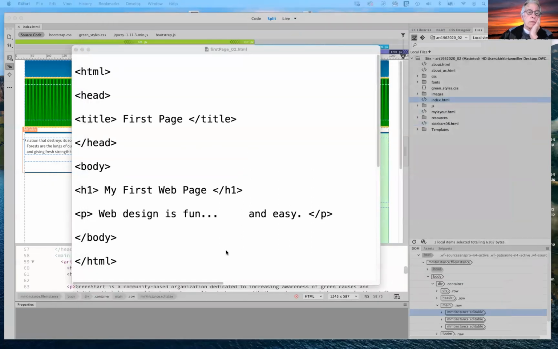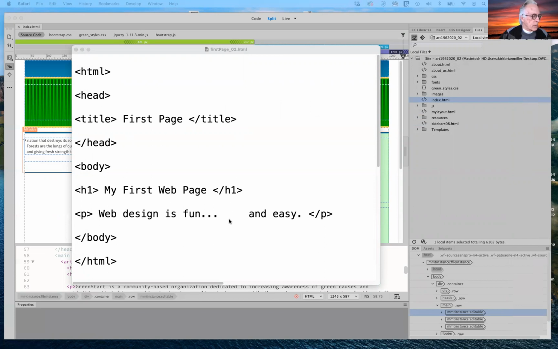In addition to that, let's do a few other things here. You'll notice that web design is fun, and then there are several spaces and easy, and it closes all of that up. Well, there are a number of tags. There are a little over 100 tags that are available for us that you'll become familiar with.